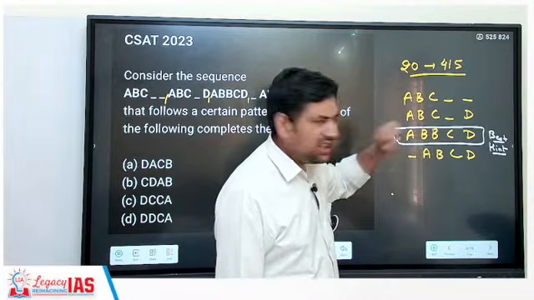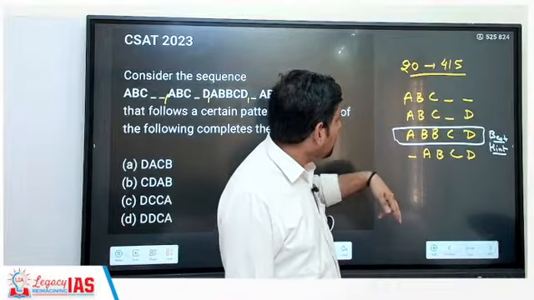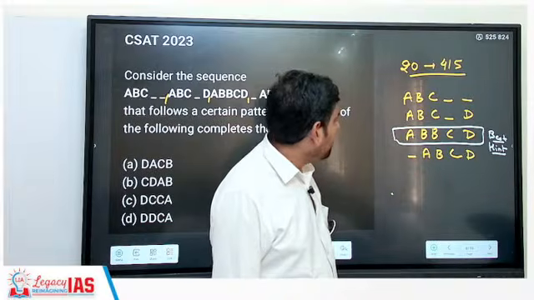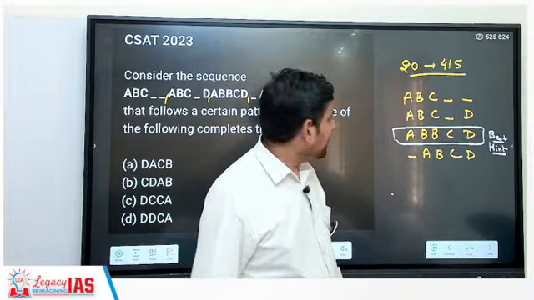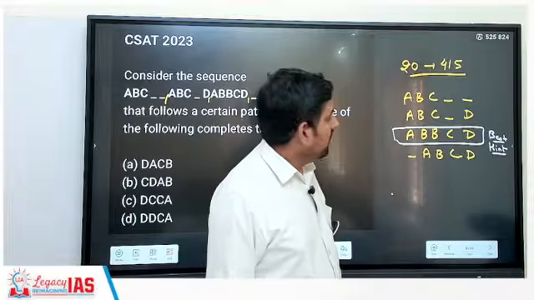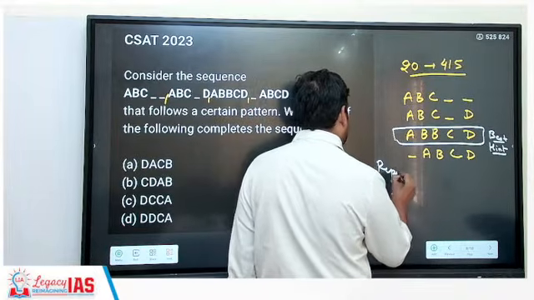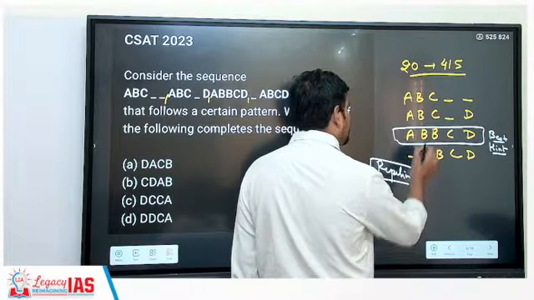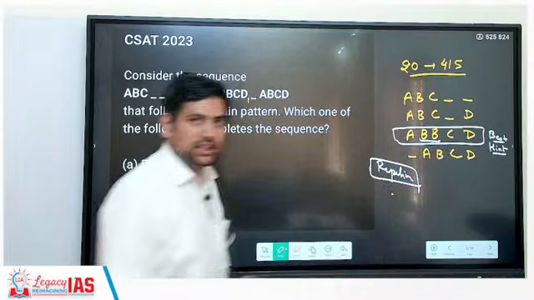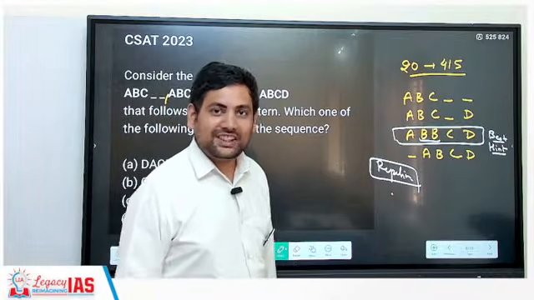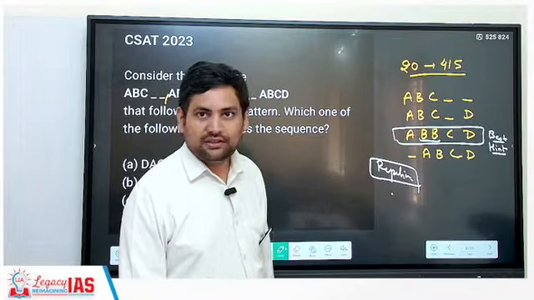No. C is here, B is here. Next is, can you make them alternatively same? No. C is here, B is here. Not possible. Can you make them made up of same letters in cyclic pattern? Not really. Then next is what? Next is about repetition. So you observe that B is repeated twice here. If B is repeated twice here, same opportunity must be extended to other letters as well.